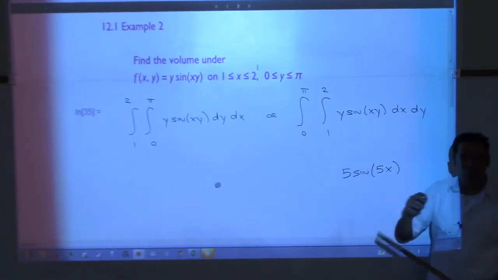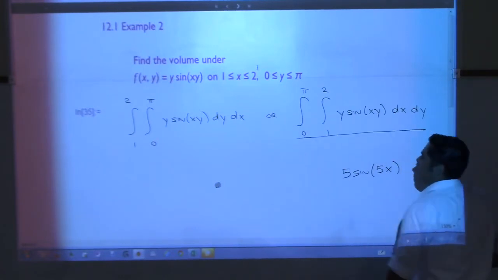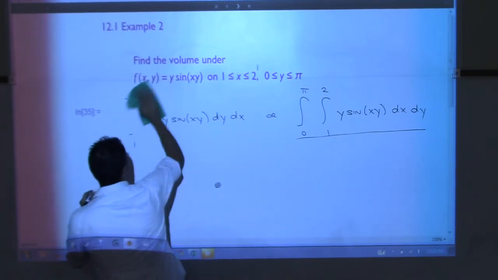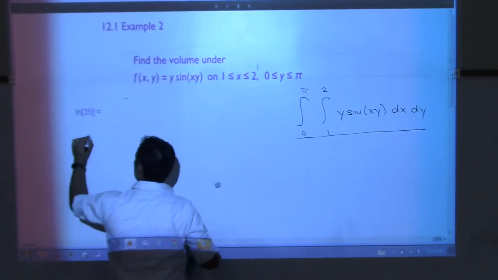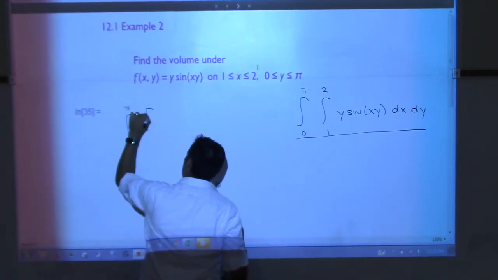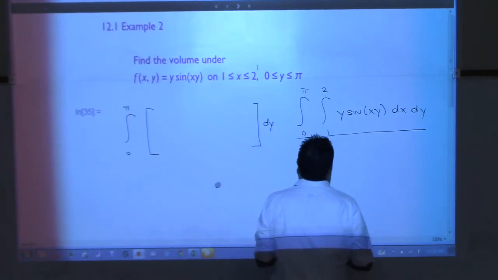So when it comes to integrating over rectangles, you do have some freedom of choice here, and you want to look at it before you do it to make sure you're not making your life miserable by doing harder integration. All right? So let's do this one. I think that one's preferred, don't you? Yes. Okay. Let's see if we can come up with that integral. All right, so my outer integral I'm not touching. That's going to be integral 0 to pi. I'll put a bracket here to separate my inner from the outer. dy on the outside now.